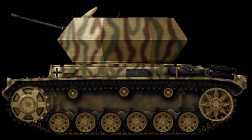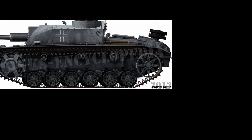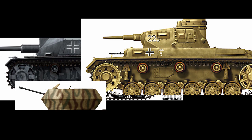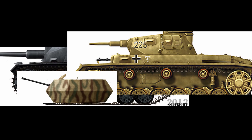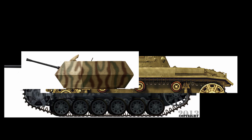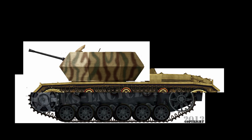Whether these were all armed with a 3.7cm or some with a 2cm anti-aircraft gun is unknown. There is little to no information about the precise technical characteristics of the Flakpanzer III. A number of educated guesses can be made based on similarities to the Panzer IV-based Ostwind project. The Flakpanzer III was to be built using a combination of Stug III chassis and Panzer III superstructures, though which precise versions were to be used is not known. The use of repaired or training vehicles would have been possible given the desperate situation in 1944-45. While modifying less combat-worthy Panzer IIIs may have seemed a good idea, production of that tank was discontinued in 1943, limiting any potential large-scale production.